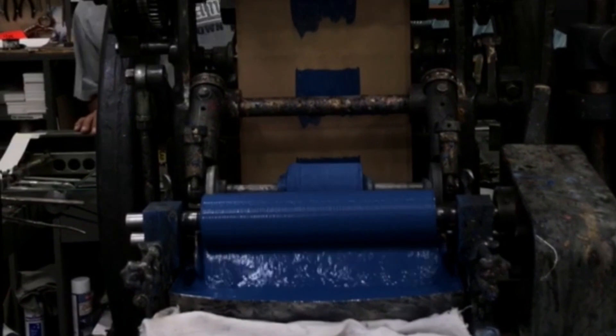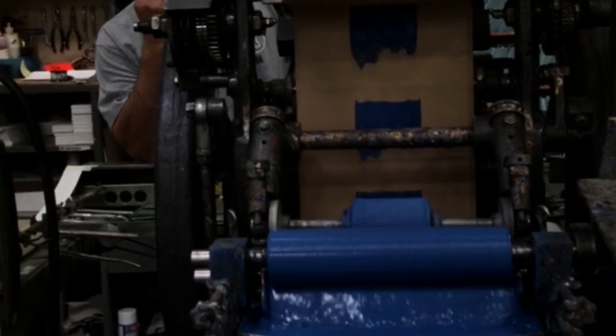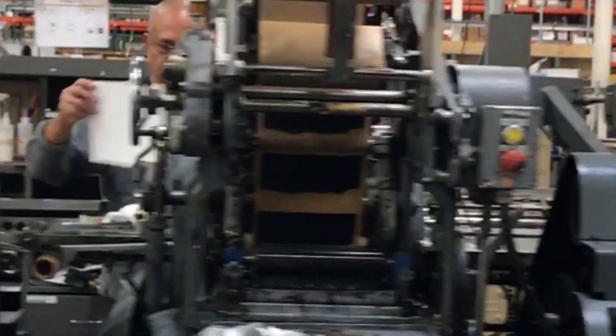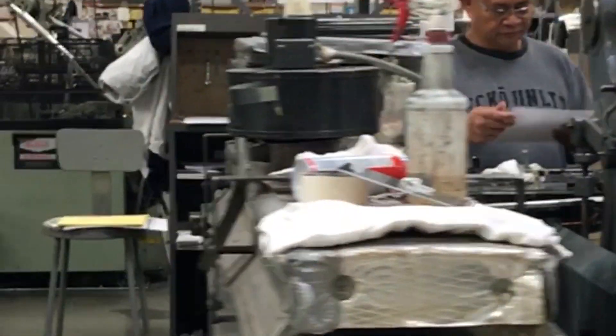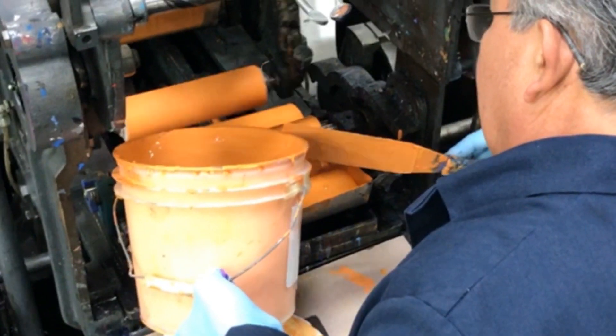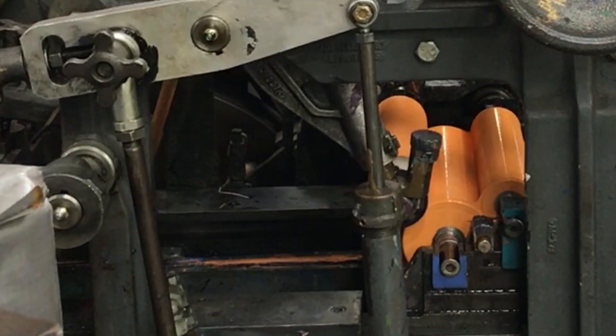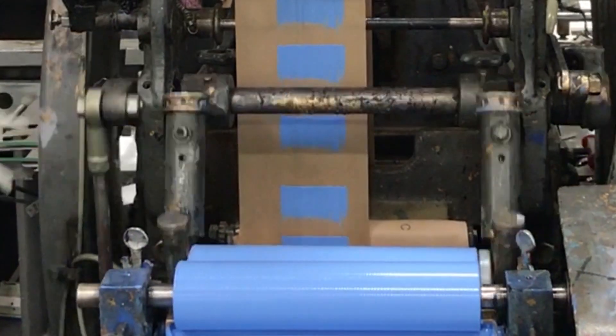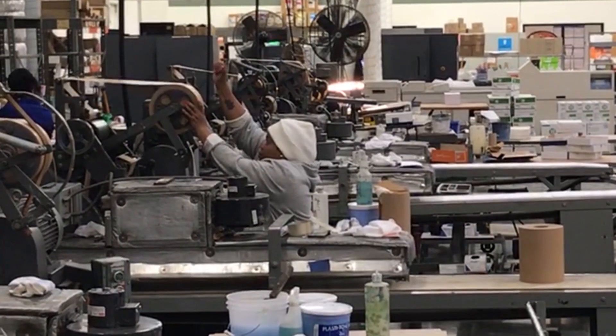Not only a hundred years of experience in the printing business, but the particular printer we're working with is this combination of graphic arts people that have been around since 1920, and then engravers that have been around since around the same time, and then technical printers that came in. The three of these groups got together and now they're very close to us, and we've gone into an agreement where they're printing our books.